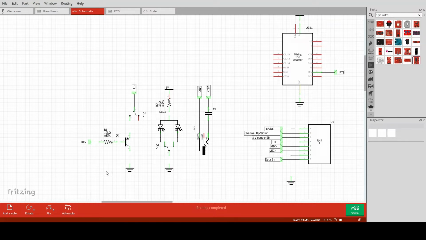So in order to avoid that, I then decided to put a switch in between where the pin came off of the RJ45 connector and right into the transistor. And this would allow me to be able to break it and only have it enabled when I knew I was ready to transmit.